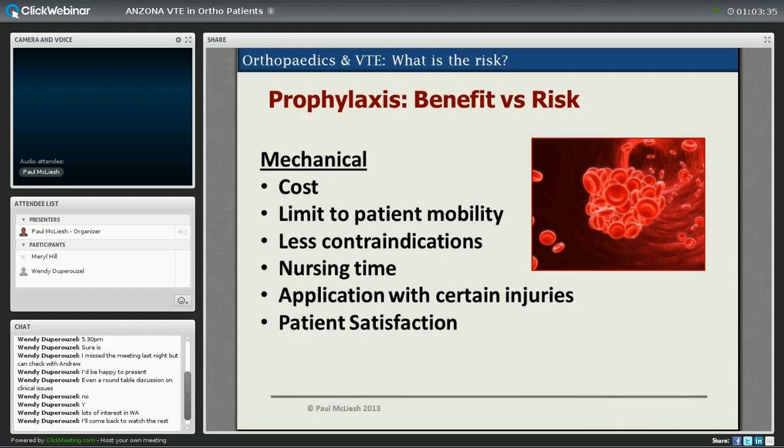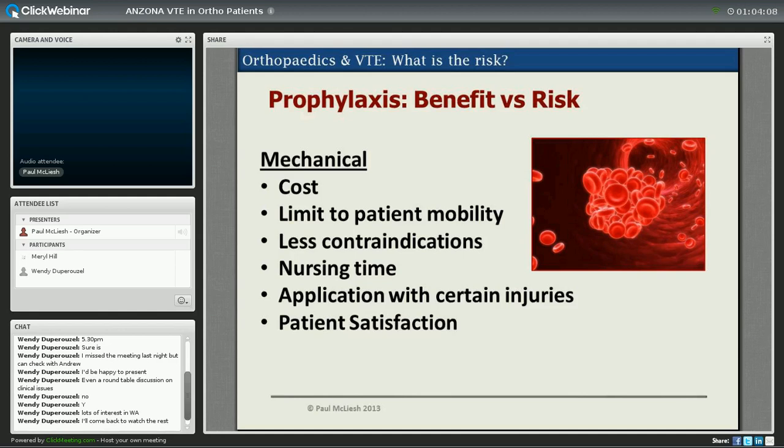Mechanical, again, there's benefit and risk as well. So probably one of the risks, well not risks I guess, but the considerations is the cost. Some of the devices are relatively costly to use, so some of the pads can cost quite a lot. But I guess if you can demonstrate that over time that's saving a number of VTE occurring and therefore decreasing cost, then that may be of a benefit, but that's hard to argue sometimes.